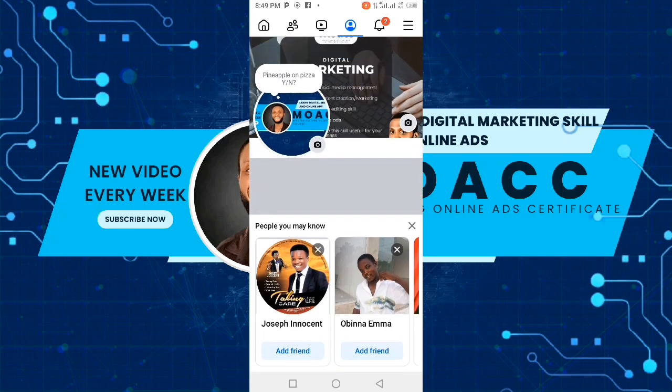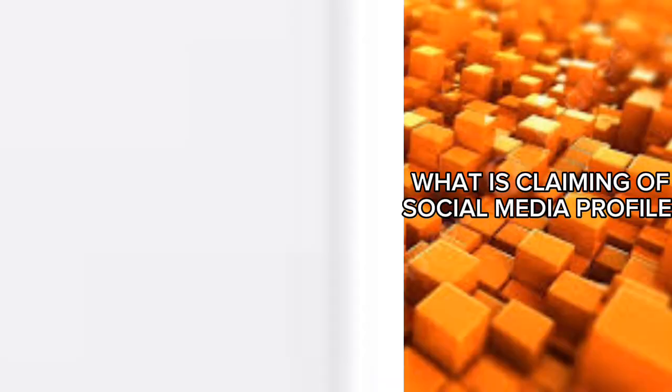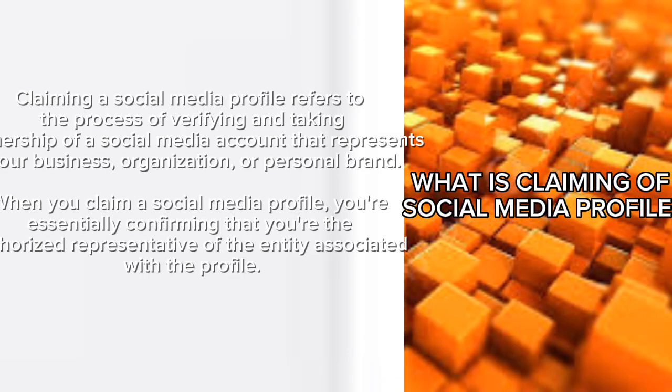Now that we are back, let me now define what is claiming social media profile. Alright, claiming social media profile prevents competitors or other entities from using your brand name. It involves verifying ownership of the account through platform-specific methods such as receiving a verification code or uploading a document.